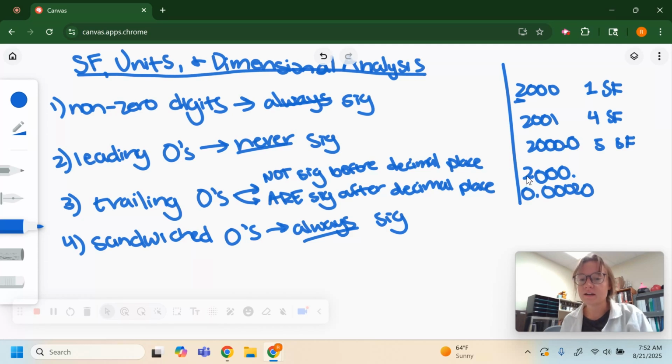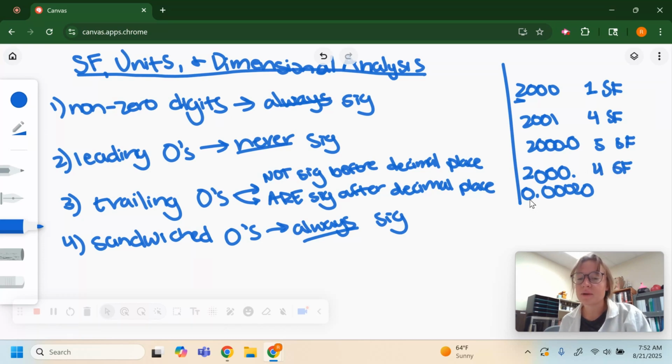This guy here, you have one non-zero digit, then you have 3 zeros, but those 3 zeros, they're trailing zeros, but they come before the decimal place. But here's kind of a sneaky trick that you can use with significant figures. This decimal place effectively sandwiches the zeros. And so then we would say that this number is precise all the way down to the ones place. Because it's precise down to the ones place, we have 1, 2, 3, 4 significant figures.